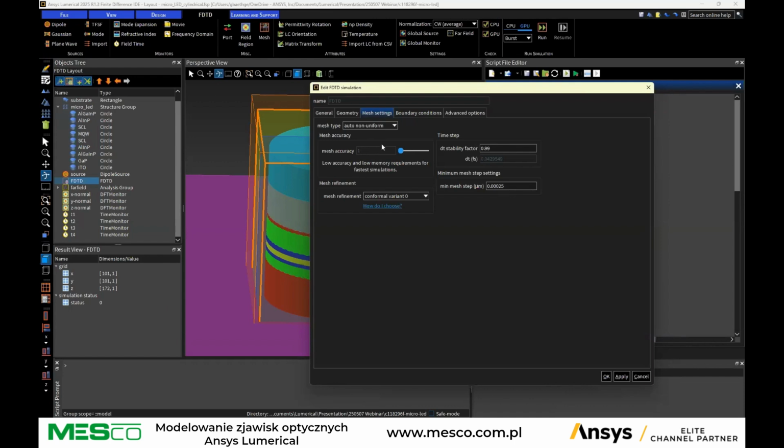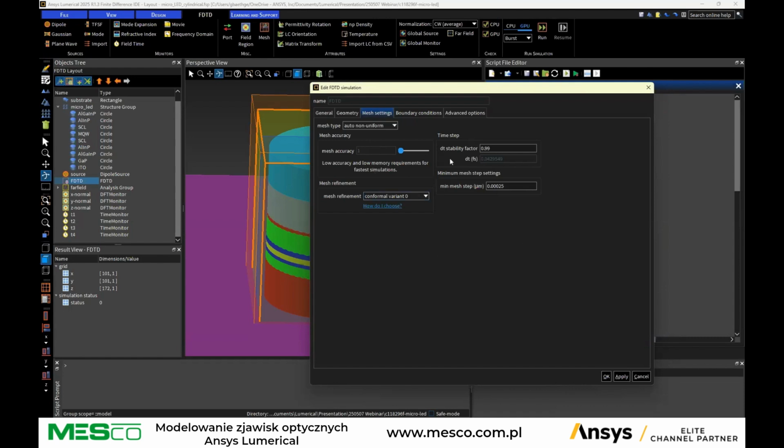It's important to remember here that we talk about the wavelength in the mesh cells per wavelength in the material. So it means that we take into account the material properties. If you have a high refractive index material, the wavelength will be smaller, and it means that the mesh will be smaller, and that obviously impacts the amount of memory that is required for the simulation and the simulation time, how long it's going to take to run.